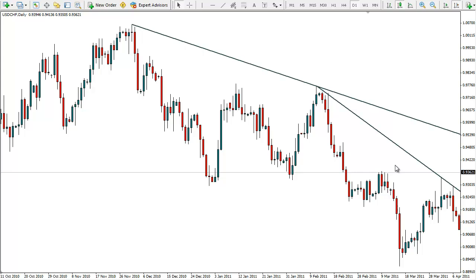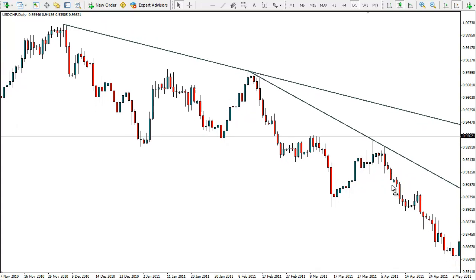Okay, now as you can see, we've got many different options here for drawing our trend lines in. And as I said, because it's not a perfect science, you want to take a couple into account, because it's not necessarily going to be the case that it's going to react to that specific trend line. It could be one of the others. Okay, so this is your outermost trend line. This is going to be your strongest trend line here. And then this is going to be an inner trend line where again the market could react.